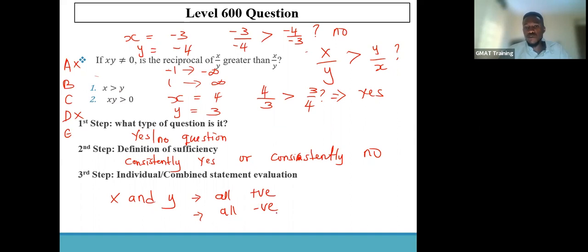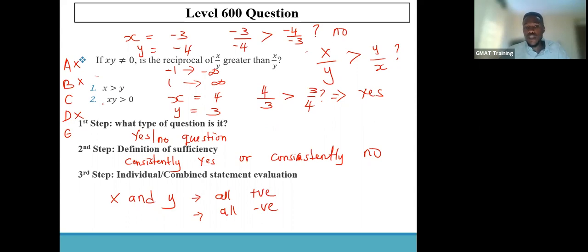And remember that from what we've done in the first statement, we've actually considered two situations where both values X and Y are positive and both values of X and Y are negative, which is still what we have in statement 2. So then we can definitely tell that statement 2 is not sufficient, since it still gives us the conditions that we chose in evaluating the first statement. So choice B is not our correct answer, because the second statement is not sufficient.